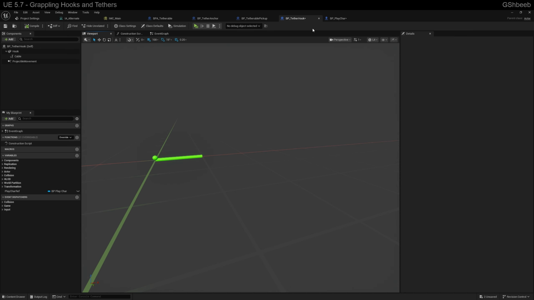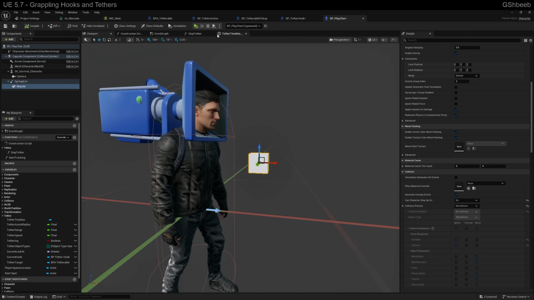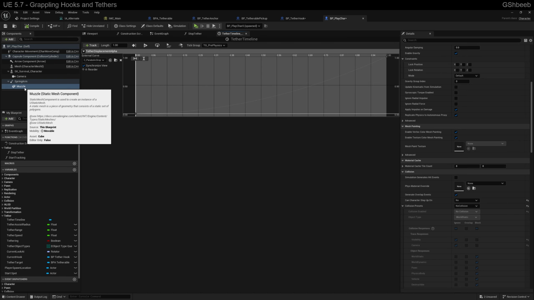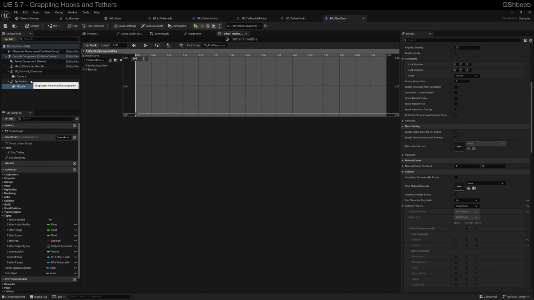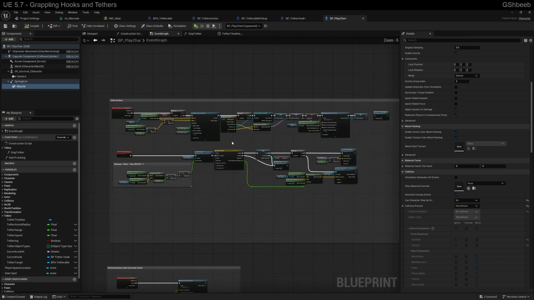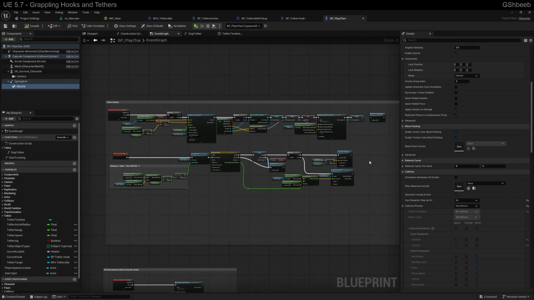So with that in place, we can head over to the player character now. Nothing needed to be added to the player character. If you followed along with the firing projectiles in first person, it's basically the same construction. What we're going to look at is this big box over here. There's a lot of things going on, but mostly it's just some math.